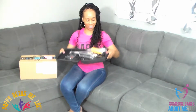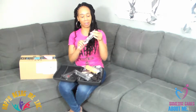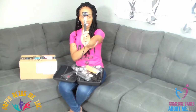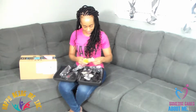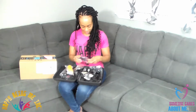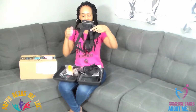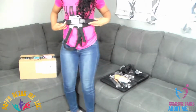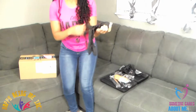Voila! I have all kinds of cool things. These are my attachments for my new camera. So you can screw the camera on and hold it steady. There's all kinds of stuff in here. Wow, look at this cool looking thing. Oh, it's like a harness or something. It's like a harness to attach the camera to your body. This is pretty cool.